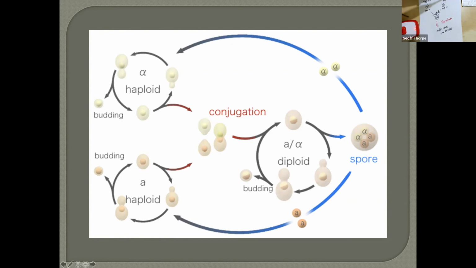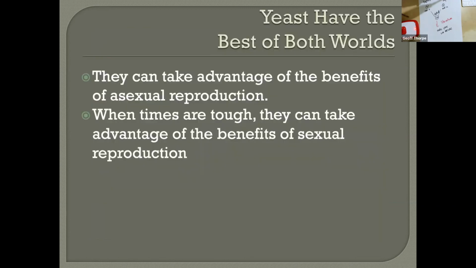Or simply because they've formed spores. Spores are hardy structures that can just sit there and wait out the tough times, and then if good conditions come again, they'll be ready again to grow, and the species can live on.